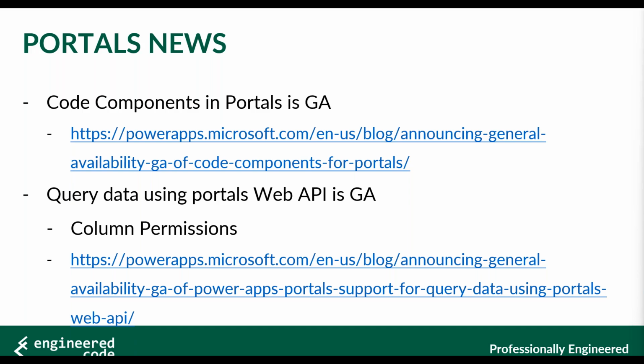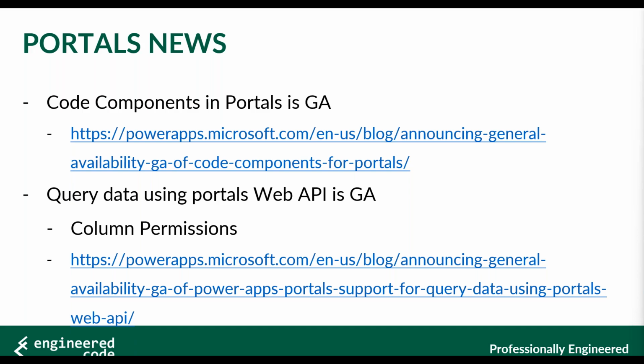As part of that, Microsoft has introduced column permissions as part of Portal. Historically we've had what used to be called entity permissions and are now known as table permissions, but they've introduced the concept of column permissions. So you can now give certain users access to some columns and other users not access to those columns.